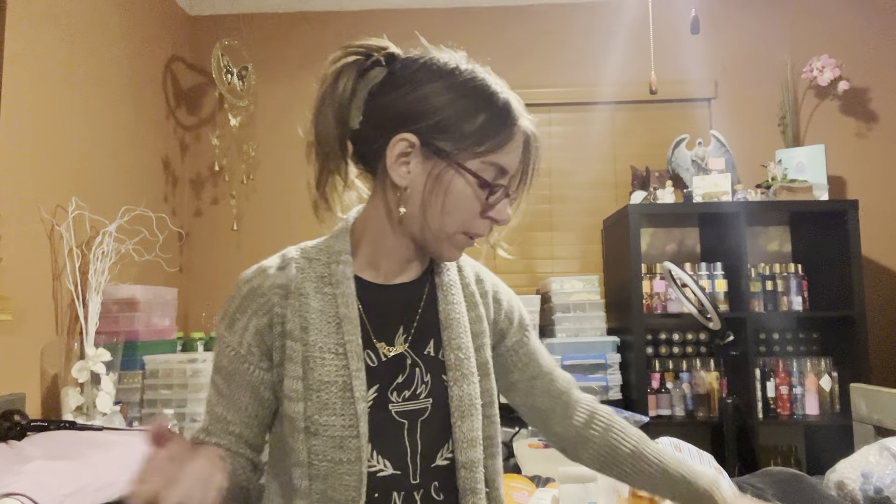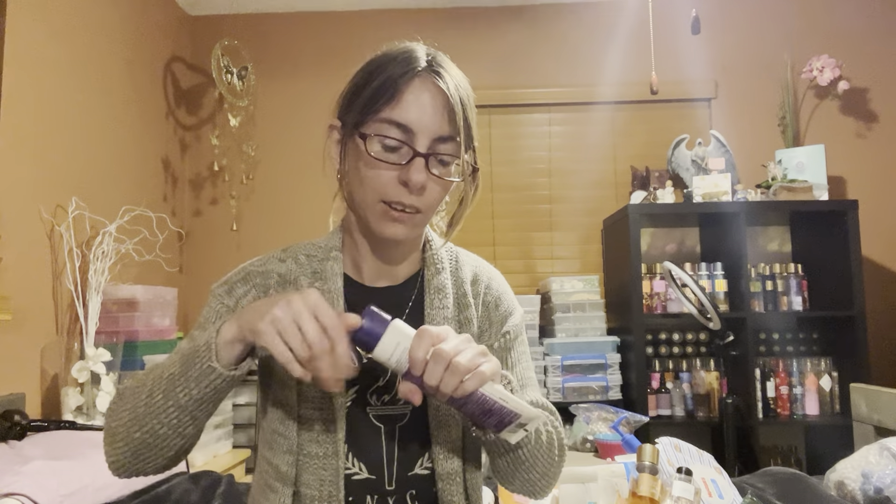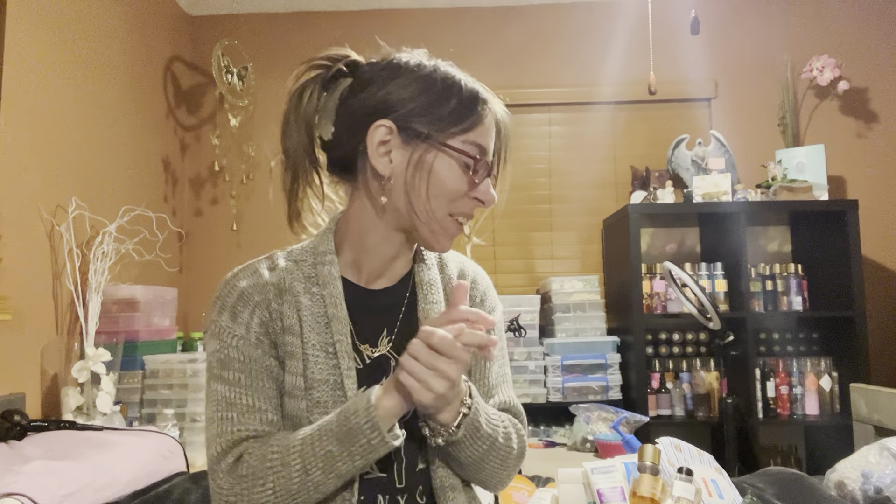I've also been using the Medline Remedy intensive skin therapy repair cream in orange vanilla — it's amazing, and I think I have about 10 of these left. I use this after every time I wash my hands. I'm a repetitive hand washer, so my hands are always raw, but they've been great lately because I've been moisturizing more often.